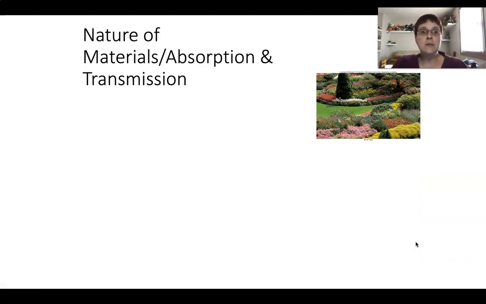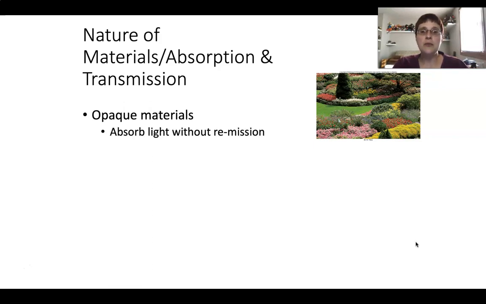All right, so as I mentioned, when light interacts with materials, there are different options. So one is reflection, like I've been talking about. So the light can bounce off of the object. Other options, it can be absorbed. And so materials that are what we call opaque are materials that are going to absorb light without re-emitting it. So we'll see there are other options, which is that they can absorb them but then let the light back out. But opaque materials absorb the light without re-emitting it. So they're going to keep the energy from those light waves.